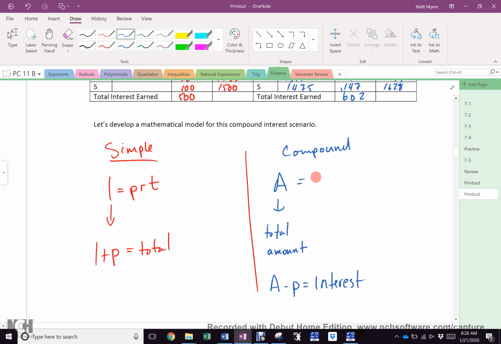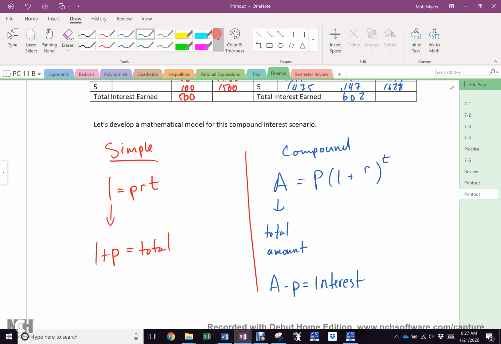Then we come back to here. It starts the same principle. Now, our principal is going to multiply by our rate, right? Because we have to know what our percentage is, yeah? But we get to keep adding the original principal. So principal is going to multiply by 1. That's itself, because we get to keep that every time, plus our rate. Everybody cool? And that rate is going to be to an exponent of t now.